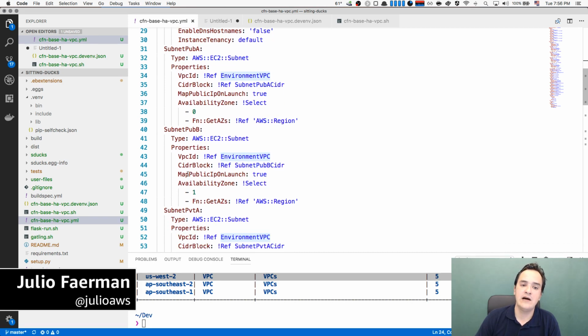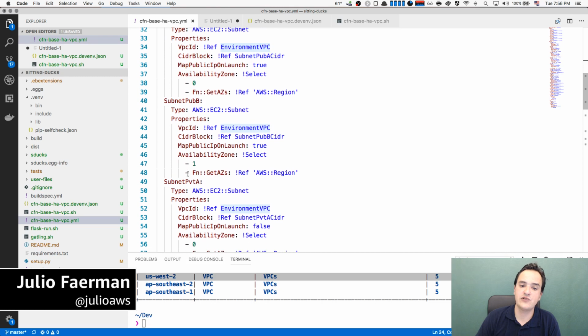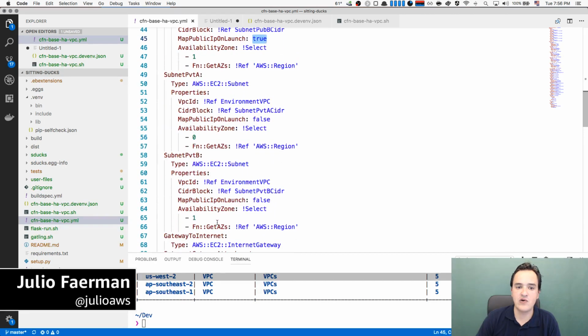And then a very important difference between public and private subnets: Map Public IP on Launch. So you can see that on our public subnets, this is going to be true, and on our private subnets, this is going to be false.